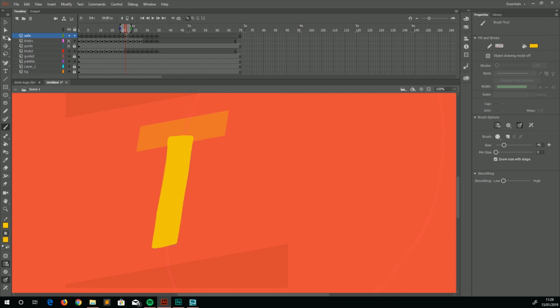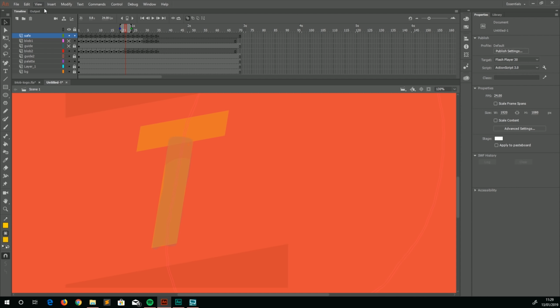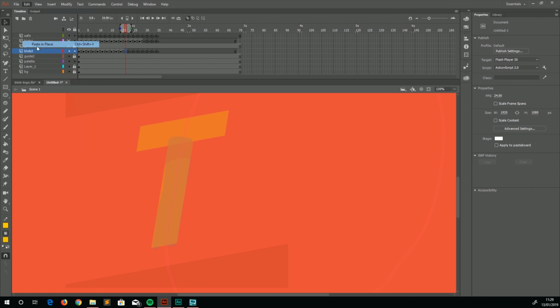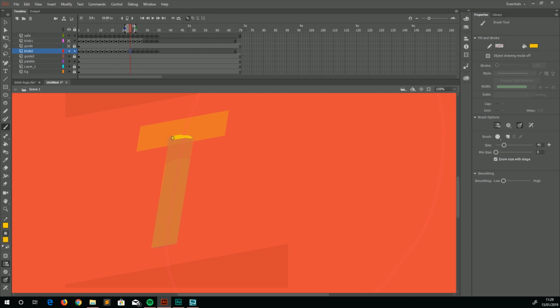I think we'll just need, did I just draw that on the wrong layer? Yes, I did. I just drew that on safe. So I'm going to cut that with Control X and paste it with, not Control F, sorry, that is Illustrator. Paste in place is Control Shift V. Two more settling frames, I think.